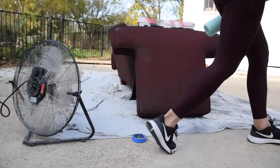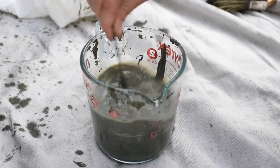It's day two. We've given this plenty of time to dry. I got to go do a little research, and I'm pretty sure I was watering my paint down too much. I must have found the one blog that said to water it down 50-50, and everybody else says don't water it down, just spray water. So I'm gonna give that a try.